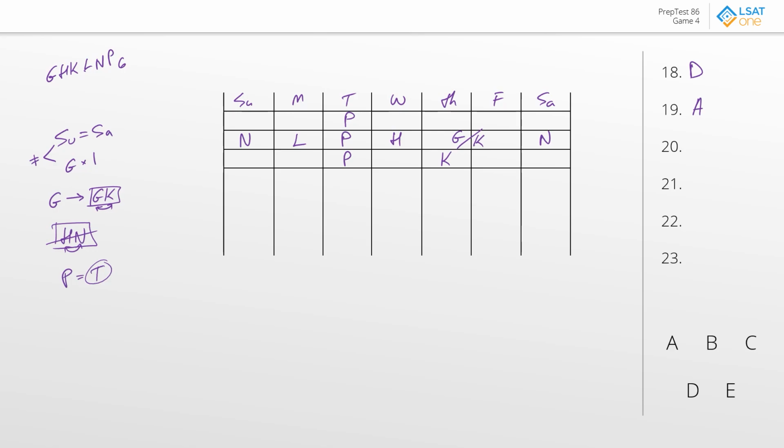Answer choice C, L is on the Wednesday. So can we place L on Wednesday? If we place L on the Wednesday, then what's going to happen? Well, G naturally is then going to have to go on the Friday because he has to be next to the K. And, oh, that's going to run into a problem now. If L is on Wednesday and G is on Friday, then one of H or N is going to double up on Saturday and Sunday, but then the other one is just going to go on Monday, which means they're going to be next to each other. So that's not going to work. The best answer choice to question number 20 then is C.